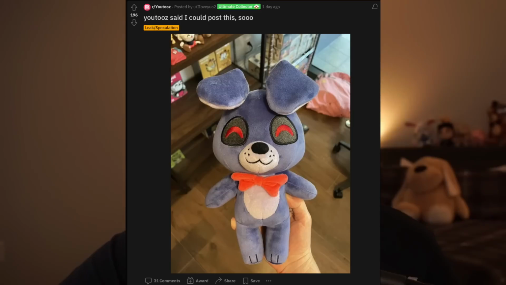Our next piece of news is about FNaF merch, and this comes from Reddit user I Love You2. They posted this on the U2's Reddit and said U2 said I could post this. This looks like a brand new U2's Bonnie plushie that will be coming out. As you probably know, U2 sent me their Vanny plushie early, and it was amazing. It is amazing. It's really amazing quality. This plushie looks no different.